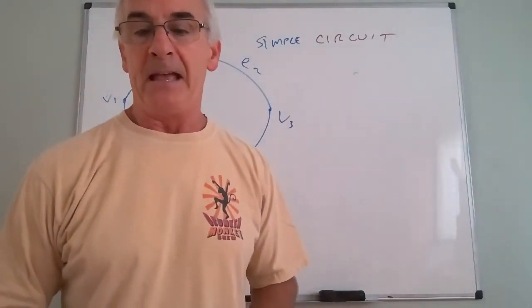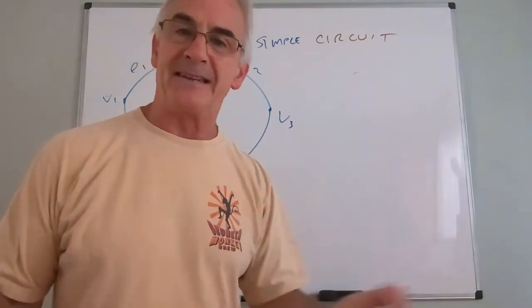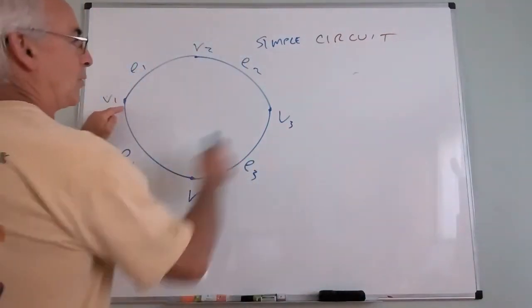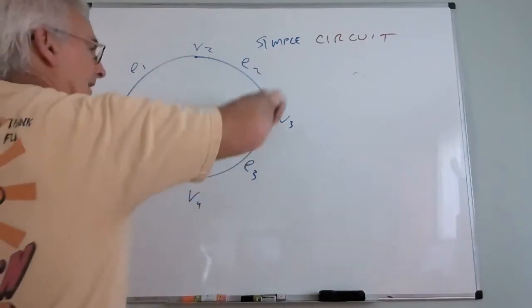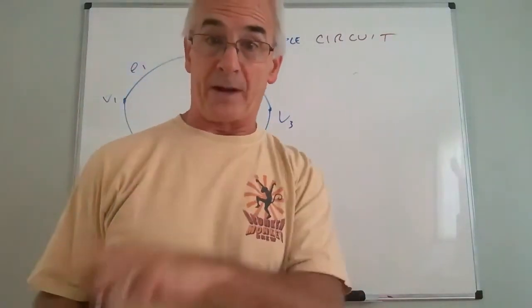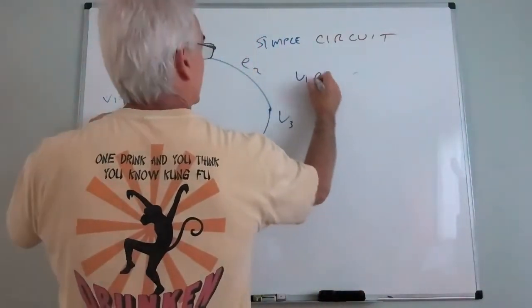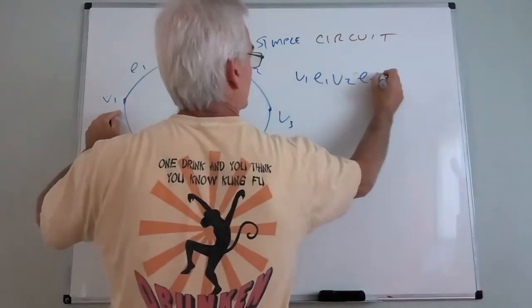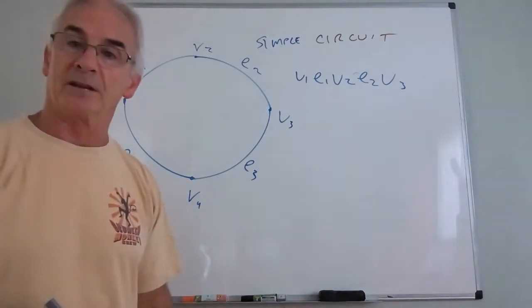Okay, now, if I can create a way to get from, as we say, point A to point B, then we say that the vertices are connected. I can get from V1 to V3. I can get there by taking that route. I can get there by taking that route. So we say that vertices are connected if I can create a scenario where I can get from one to the other. So for example, I can go V1, E1, V2, E2, V3. That's a walk that can get me from V1 to V2. That means that V1 and V2 are connected vertices.